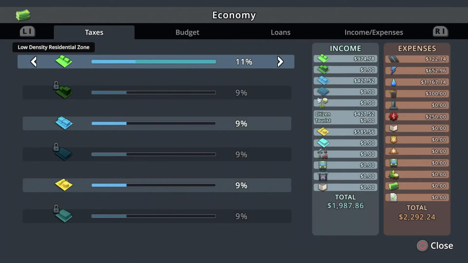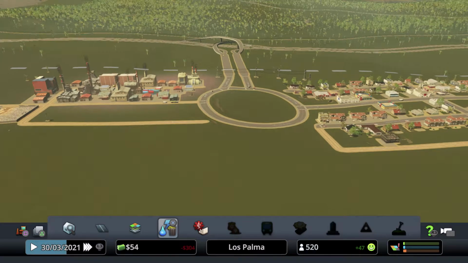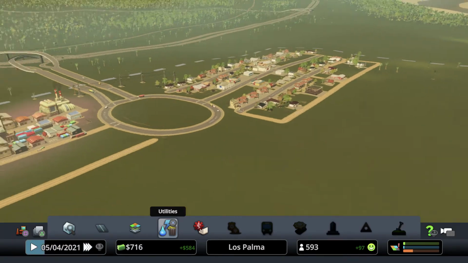Okay, let me raise the taxes to 13%. They don't mind it. Sometimes they do, but most of the time they don't. So now we're gonna make a lot of money. Okay, as you can see, we're making $100. We're losing almost nothing, because we're making money. Actually, the minus thing is going down. Now the plus thing means you're making money. So we're making $118 per day, 200 now, almost 300, 400. All right, and yeah, that's it. This is how you make money in the game at the beginning.